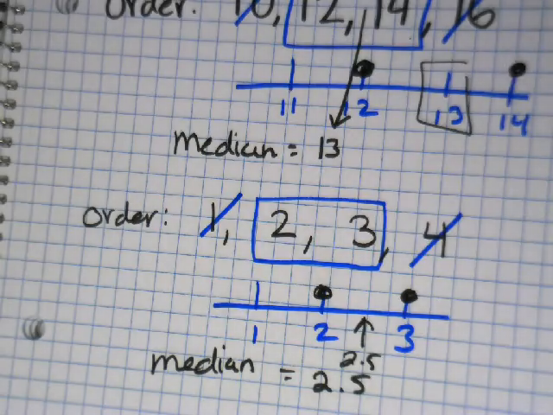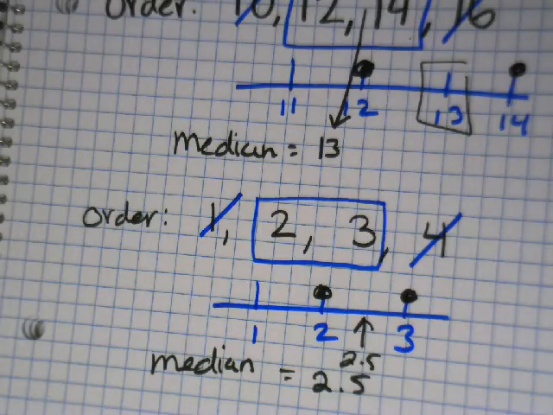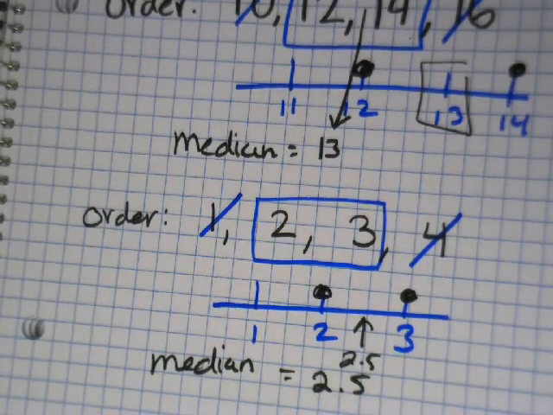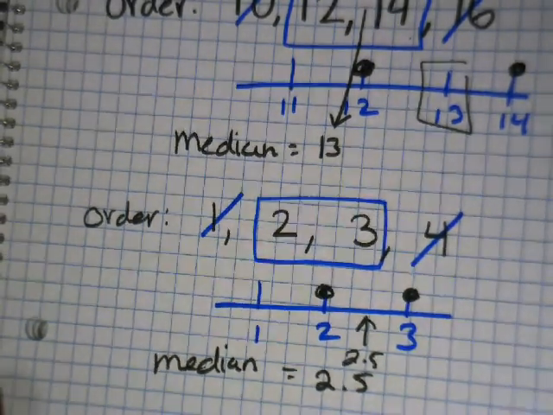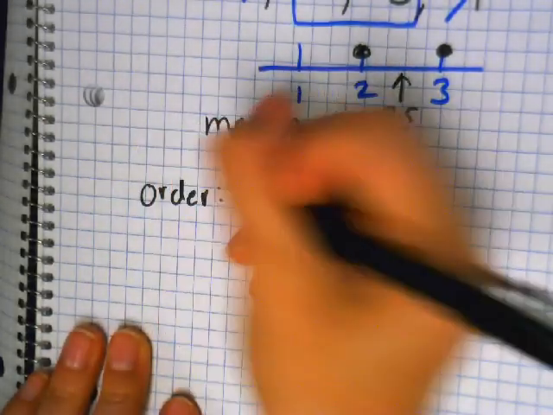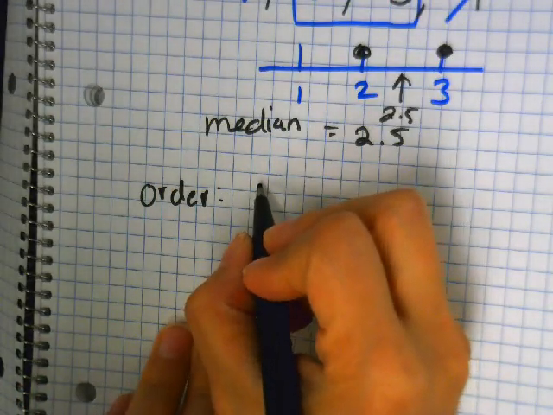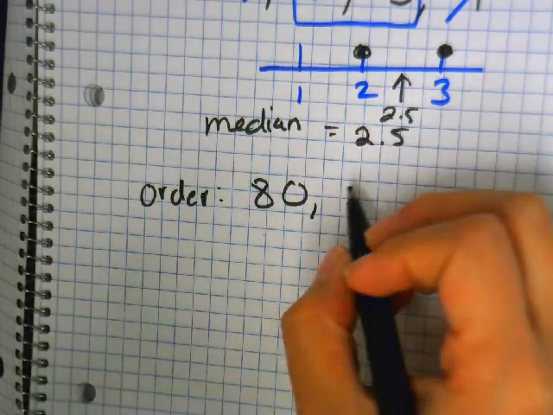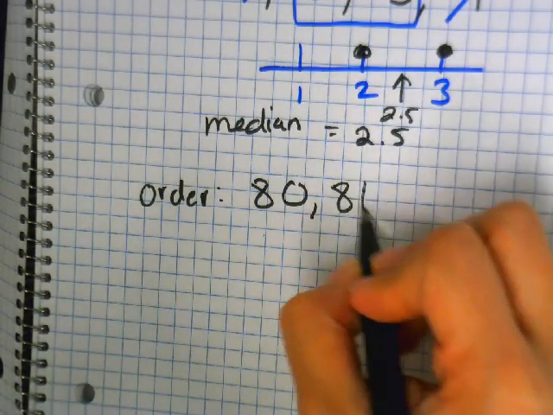This is where it gets a little trickier, but you should know what's in the middle of a number 2 and a number 3: 2.5. Okay? All right, now let's do a more difficult one, but it's really not, kids. It's really not. I'm already going to have them in order for you to be nice. Do we have to write order? No. It's okay.